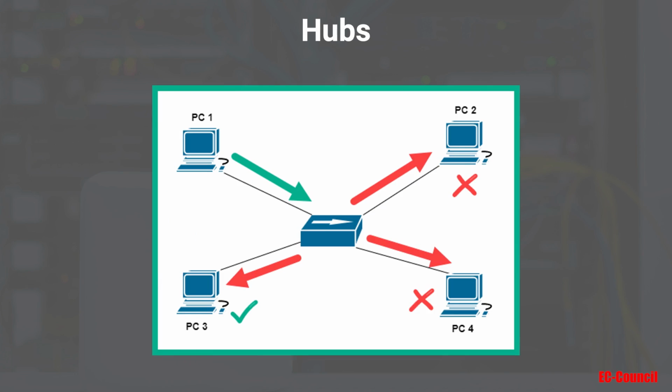In this diagram, we can see there are 4 devices that are connected to a hub. There's PC1 to 4. We can see here PC1 is sending a message to PC3. However, when the hub accepts a signal, the hub regenerates a signal out of all ports except the port the signal originated on. The message will be sent to PC3 as intended, but a copy of the message is also sent to PC2 and PC4. Now this may be a security problem, simply because the message was not intended for PC2 and PC4. So to get a better idea, let's take a look at a lab on Packet Tracer.